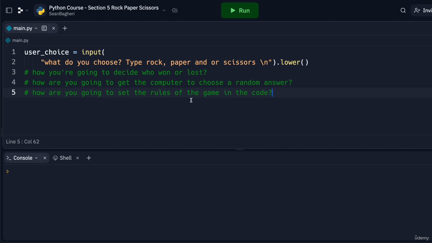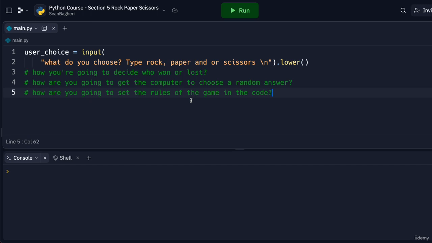What's going on, guys? Welcome to the final lesson of this section. In this one, we're going to do a fun practice and create a really cool program that is going to play the rock, paper, scissors game with us. If you're familiar with this game, I'm sure this is something that most people know.